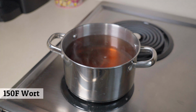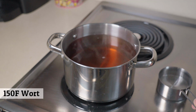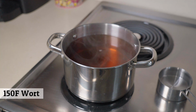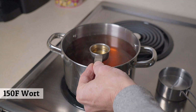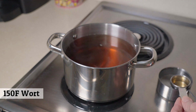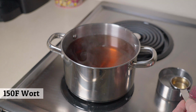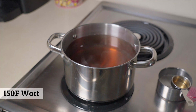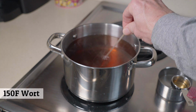Throughout these tests, I'm also going to do a parallel version of just cooling the wort sample by itself and then taking the reading, just to give a comparison. So I just dip a little bit out, and I'm going to place it in the chilled water to bring the sample down to 75 degrees-ish, to represent a room temperature cool down. First, we're going to take the direct sample.